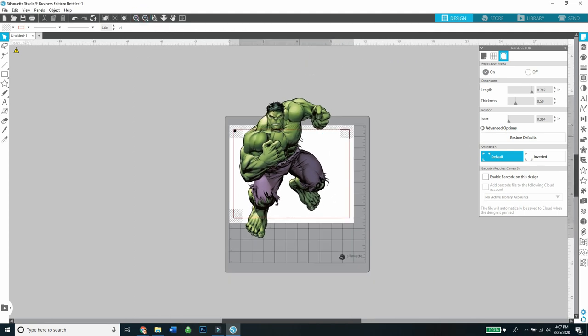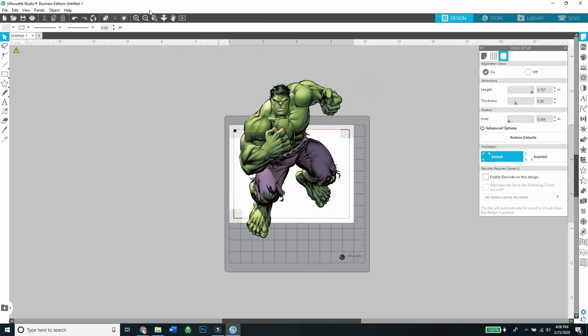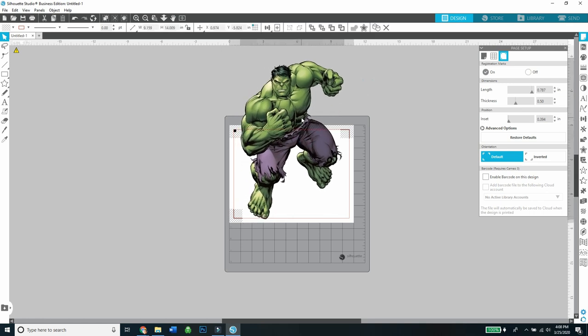And what I'm gonna do is I'm gonna do the lower half of his body. I'm gonna make sure the lower half fits on this page and the upper half fits on another page. So in total I'm using two pages to do this Hulk, 2 8.5 by 11 pages to be exact.